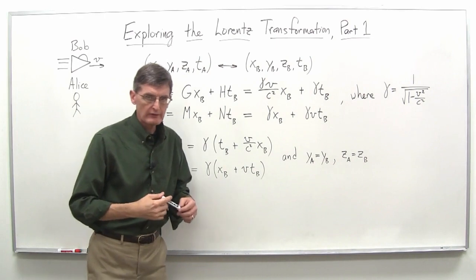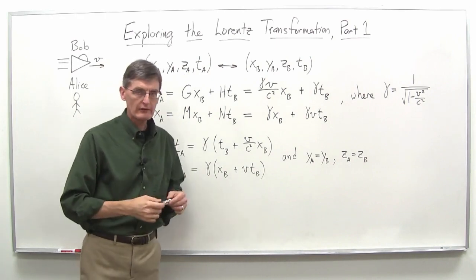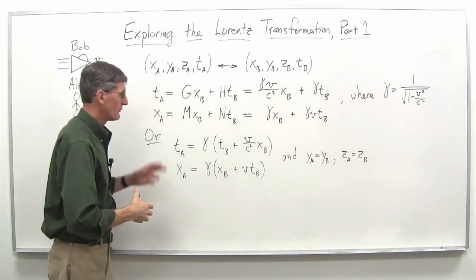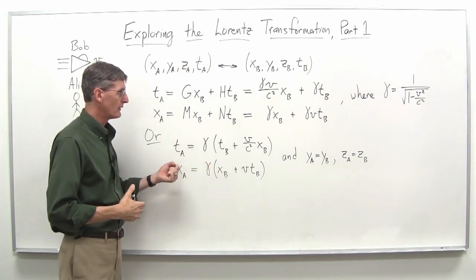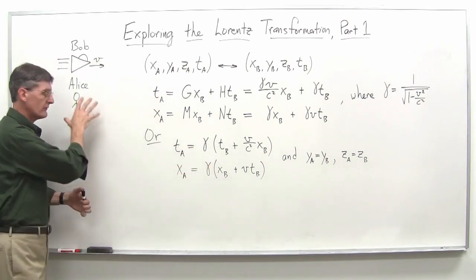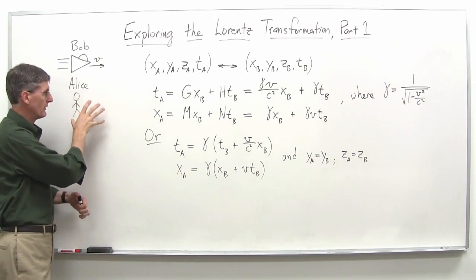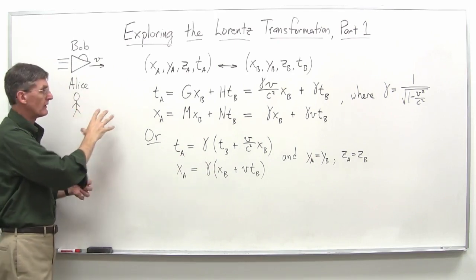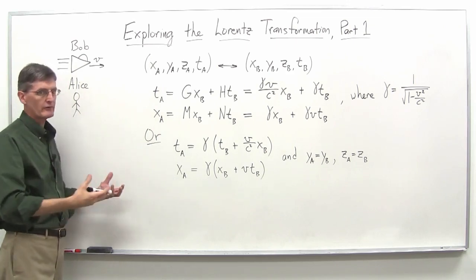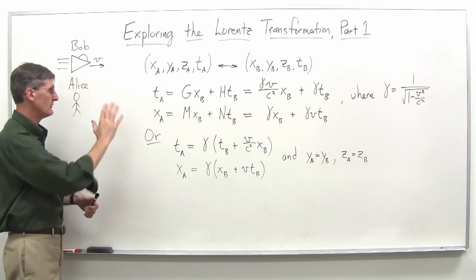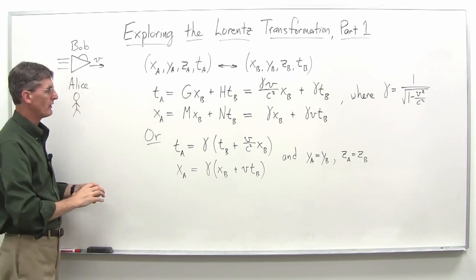Now let's spend a few minutes here exploring the Lorentz transformation. To start, let's remind ourselves where we were and what we ended up with. The goal was, if we have, again, Alice, in this case, being stationary, her frame of reference, Bob going by at some velocity v. Of course, Bob in his frame of reference is stationary. He sees Alice moving the other direction with velocity v.